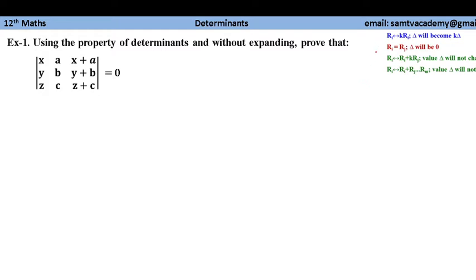We are going to use this property which says Ri equals Rj, then the determinant will be 0. It means that if any two rows or any two columns of a determinant are equal, then that determinant is 0. So first we will write the step. The step will be to prove LHS equal to RHS equal to 0. As we see that RHS is 0, so we have to show LHS equals 0. So let's start.